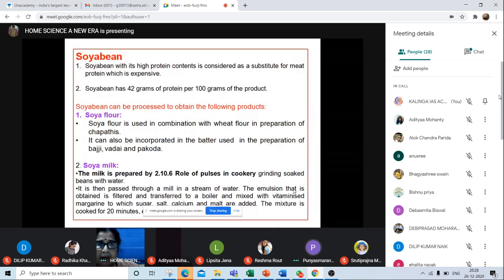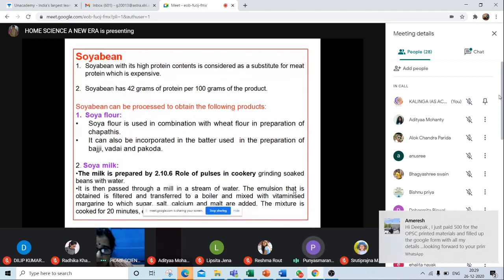Yes, ma'am, it is called tofu. Ma'am, I have one doubt. Can milk protein be replaced with this soy protein completely? Yes, yes. So, generally now it is for weight management. Those who are making the diet for weight management are advised to advise the patient to take soya milk instead of cow's milk. Okay. Ma'am, if I'm a vegetarian person, I don't consume eggs as well. So is it okay to have only soya protein?